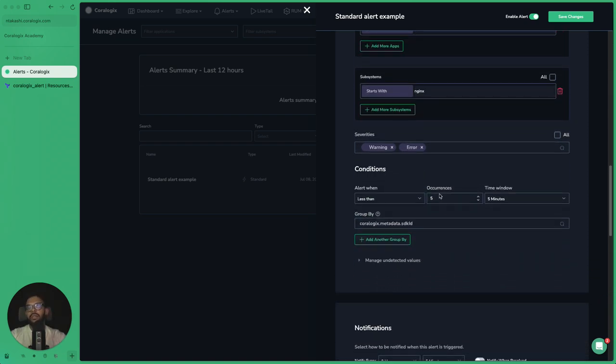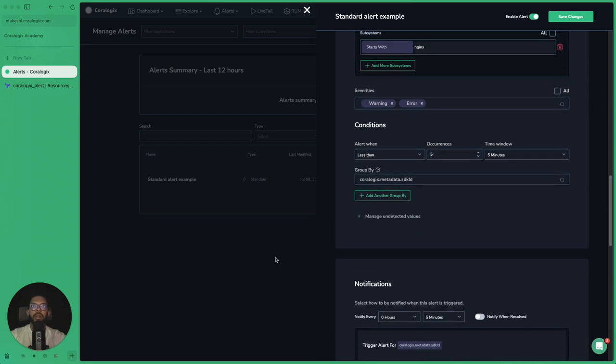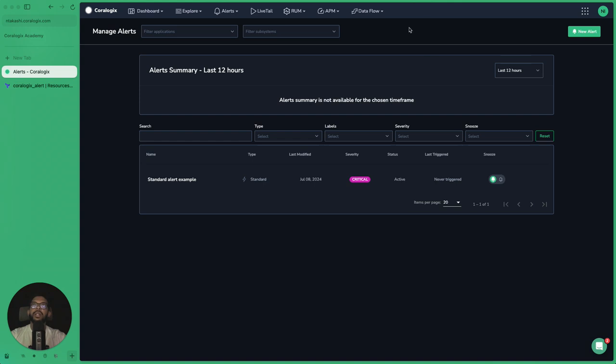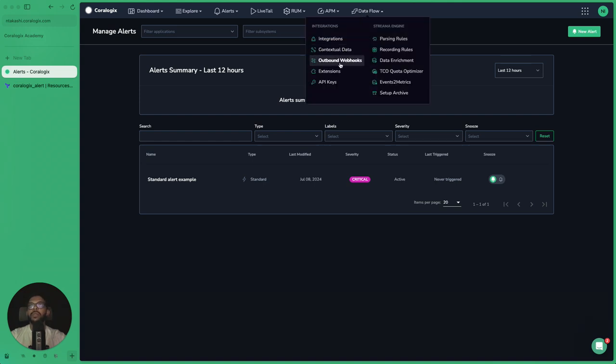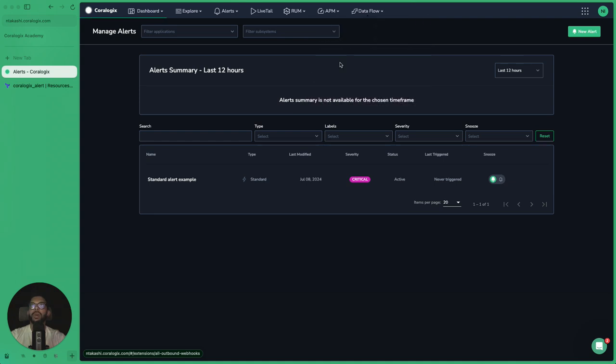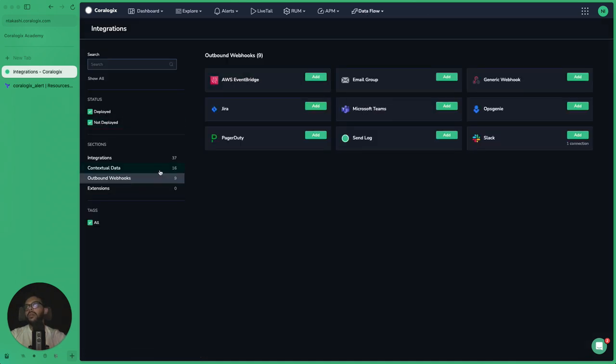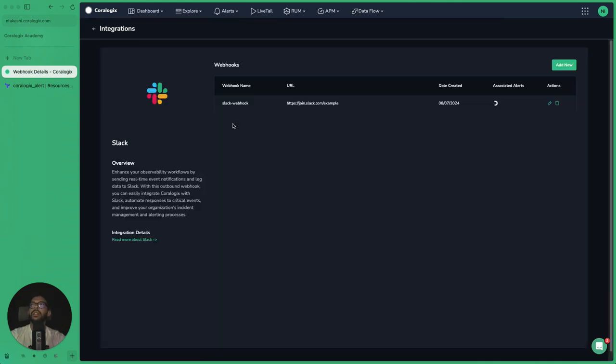Everything that we have configured on the Terraform is available here. Another thing that we can check is the webhook. So if we go to data flow, outbound webhooks, we are able to see we have a Slack connection over here. What is exactly the Slack webhook notification we just created?